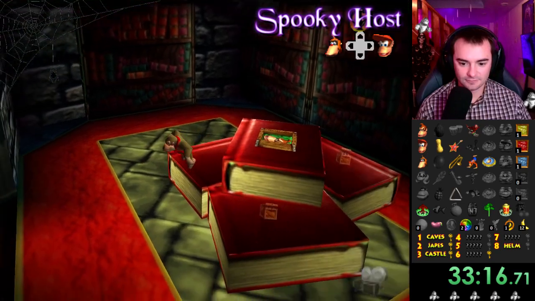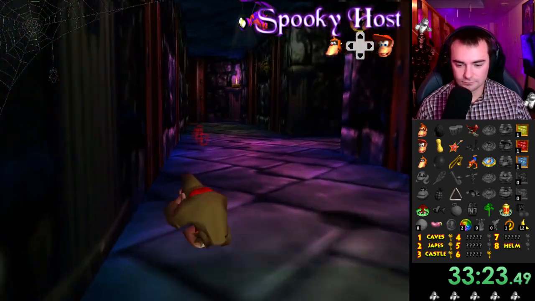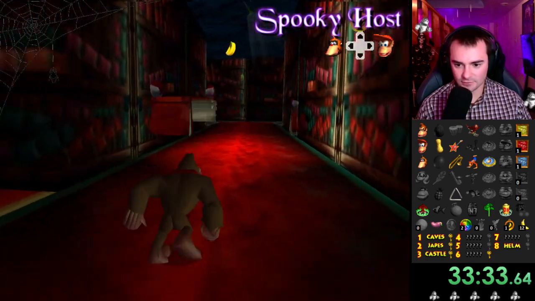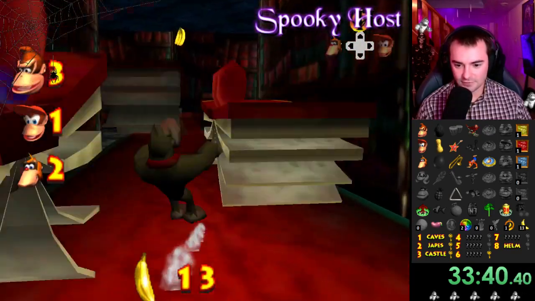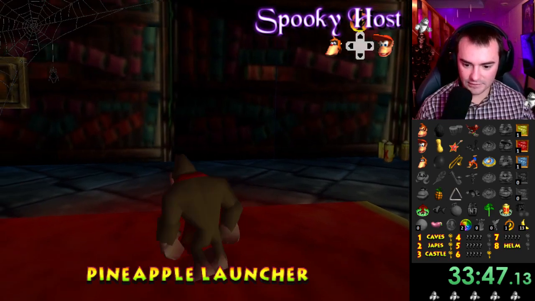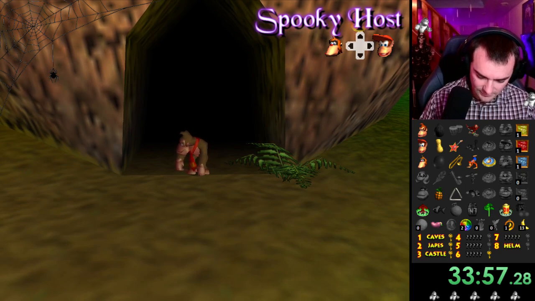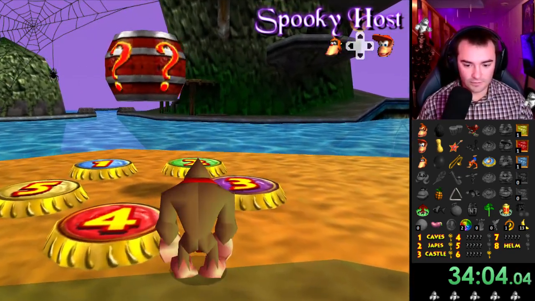Oh, perfect timing. That was pretty sick. I wonder if I set the custom music for all those to be the same every time, if I could start learning some of those backflip-to-get-stuff timings just based off of the musical cues. Okay, I got rooms on the path to Lanky K Rool. This is Pineapple Launcher, which is pretty unexpected. Pineapple. That means in one of the other rooms we have barrels, I think. We are headed right back to Japes.